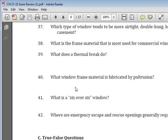Is it talking about an area, like in a school or hospital? Well, that could have a lot of different answers. I think they're referring to a residential setting. So when you're designing a home, you always have to have a certain size window in bedrooms. I think it's at least a 3 by 5 window that opens halfway. In addition to the door, you always have to have a second way out of a bedroom in residential settings.